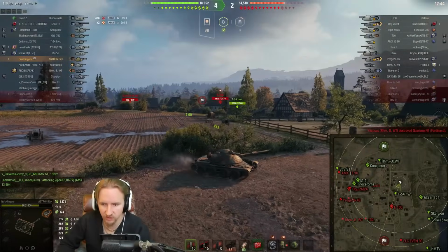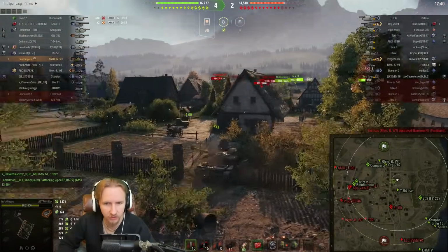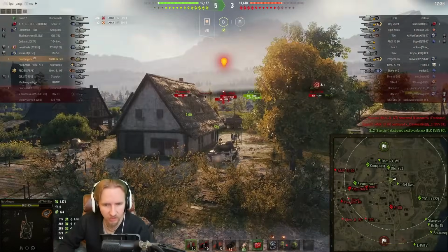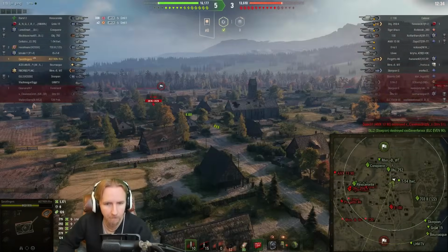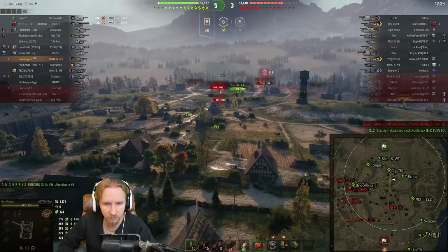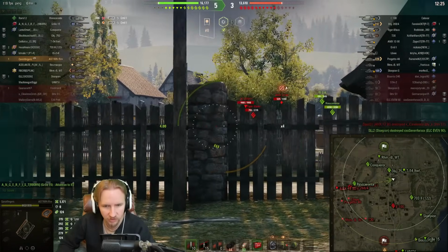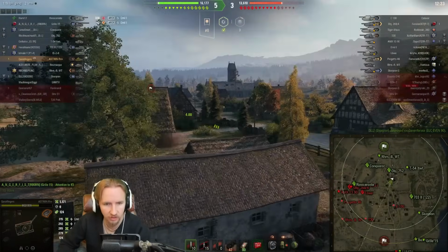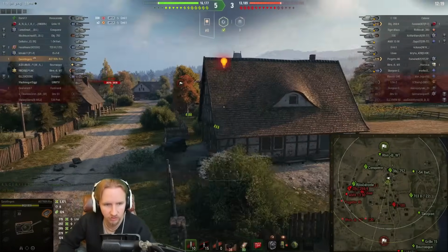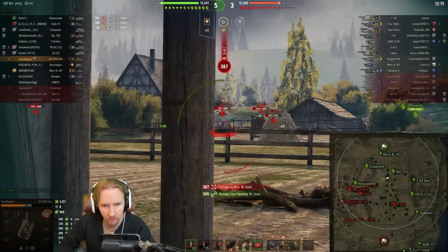However, this tank isn't really something that needs to care so much about the actual physical reload of the vehicle because of the long intra-clip. If you take so long to get your rounds out, that is where you lose your DPM. A lot of people on the Minotauro, for example, make the mistake of trying to improve the rate of fire with one of the field mods, which is, in my opinion, a terrible idea. Because on the Minotauro, it doesn't really matter how long it takes to reload, it's the unload that takes a long time. That's what matters.